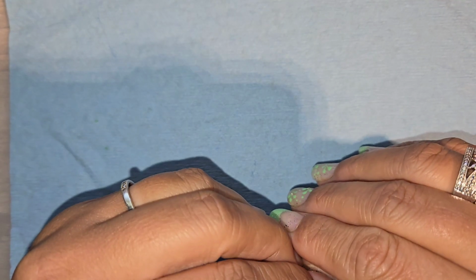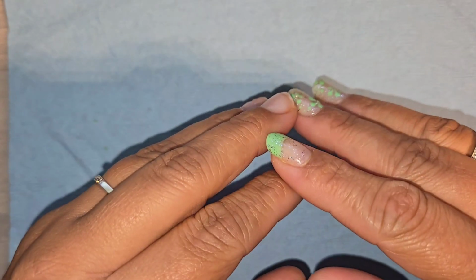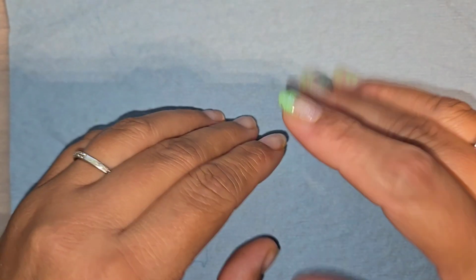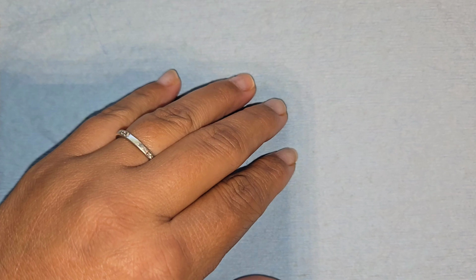I took advantage of their BOGO deal on their starter kit, so I got an Easter bundle, or an Easter starter kit and a St. Patrick's Day starter kit, and it was buy one get one free, so that was amazing. It was $20 for 2. I'll take it. So I'm still waiting for that, and then I made another purchase today. Anyways, okay, so let's get into what I got this time around.